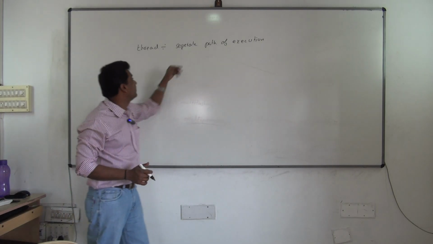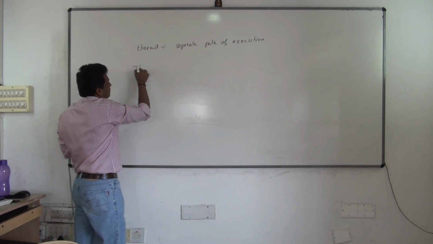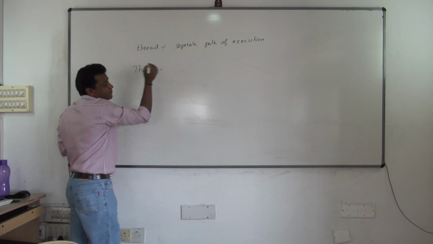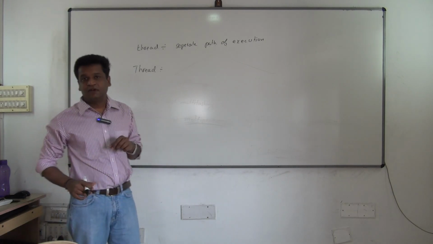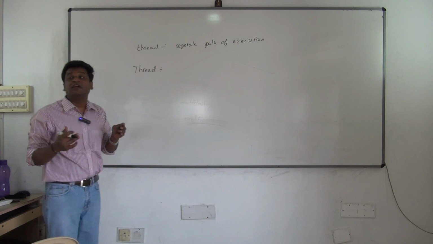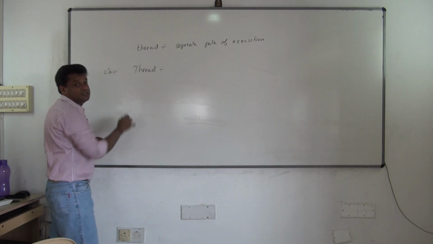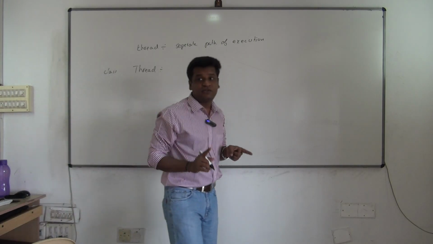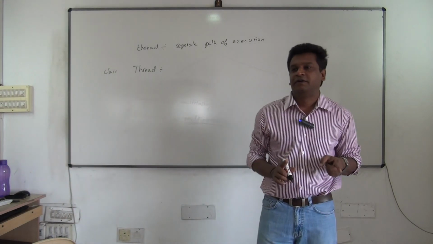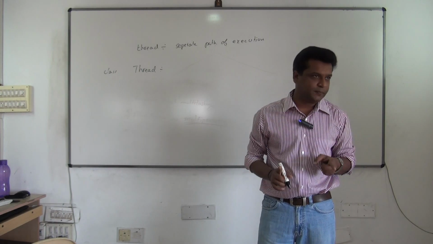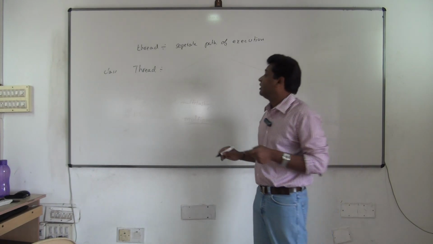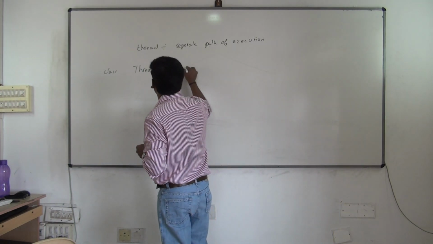And Java's support for thread comes from a class called Thread. This is where you have to be very clear. Understood? So capital T means we are talking about a class now. Small t means we are talking about what? A separate path of execution. That is why I am introducing all the terminologies and the methodology to read the book. Clear? So class Thread. It encapsulates what?